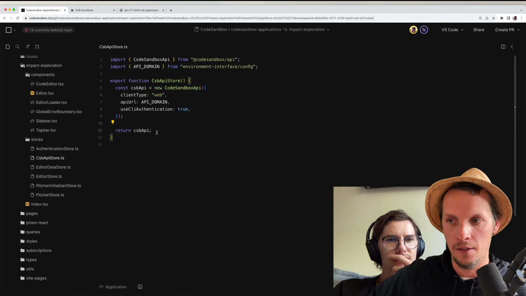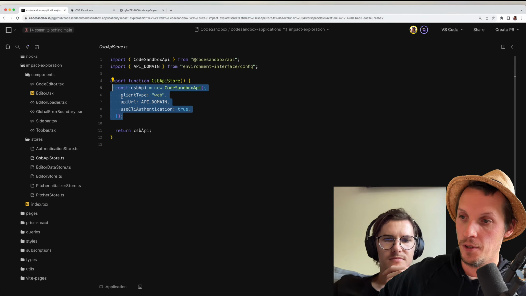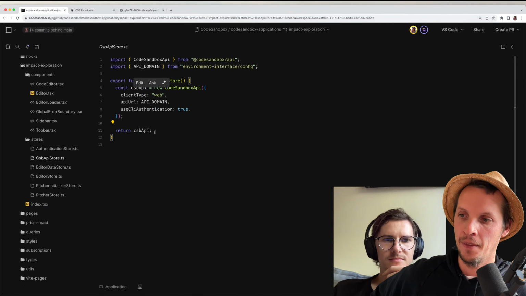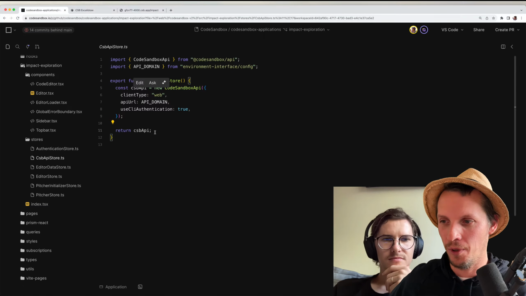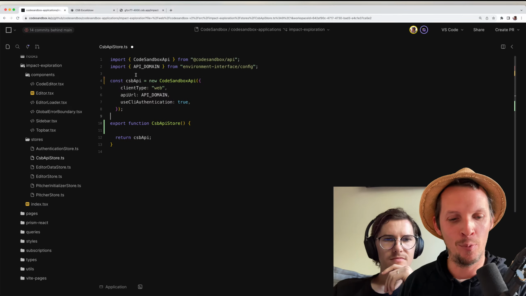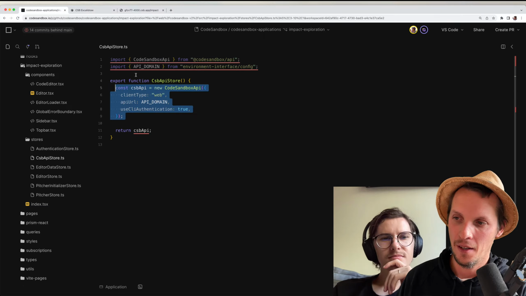You can return some state, some methods, or in this case, we're just returning the instance of the CodeSandbox API. And it's interesting because this one is global, so we could just have moved it outside here and imported it directly. It would kind of be the same thing.